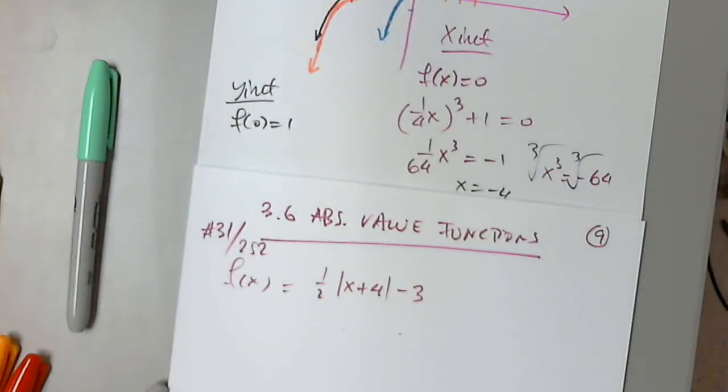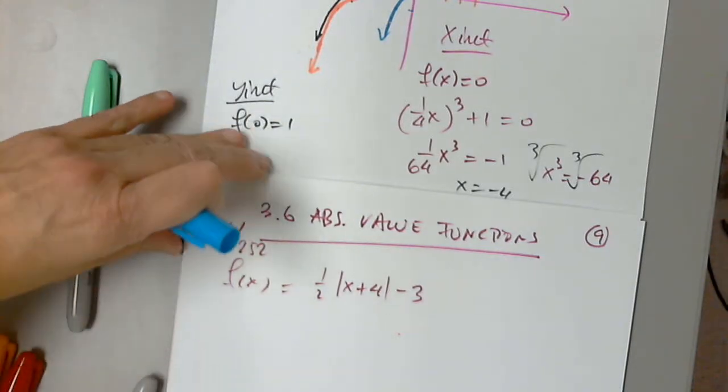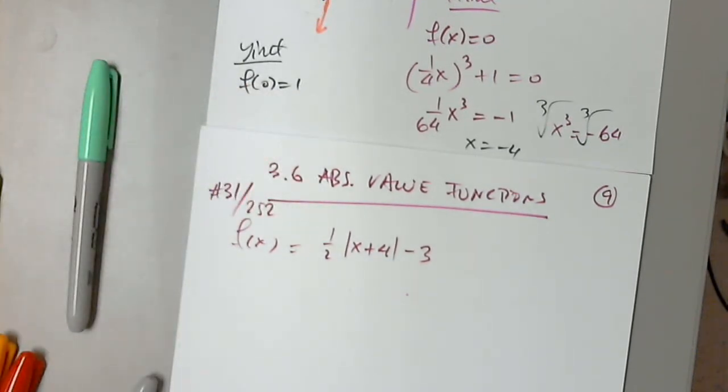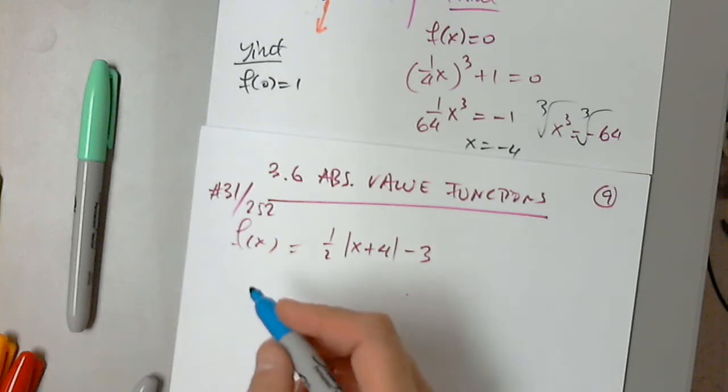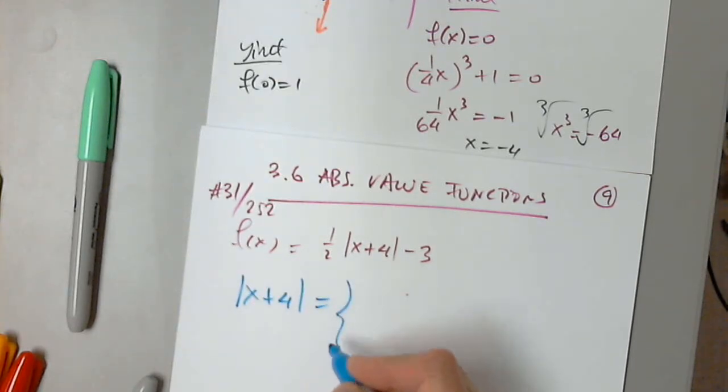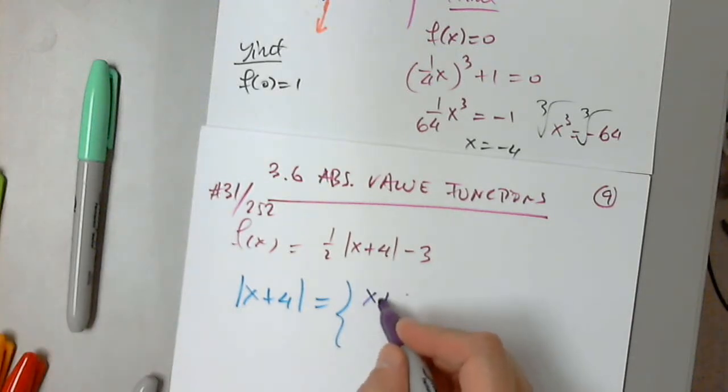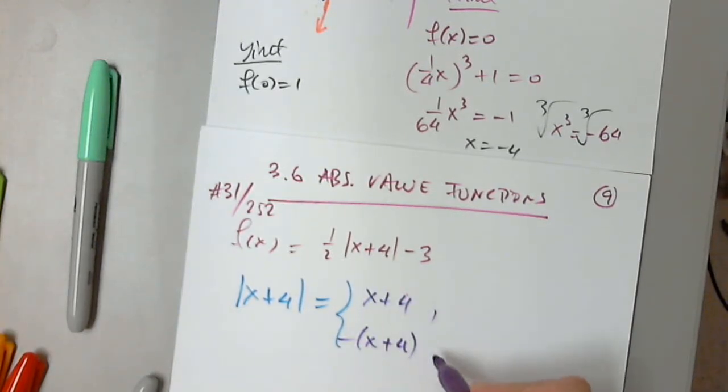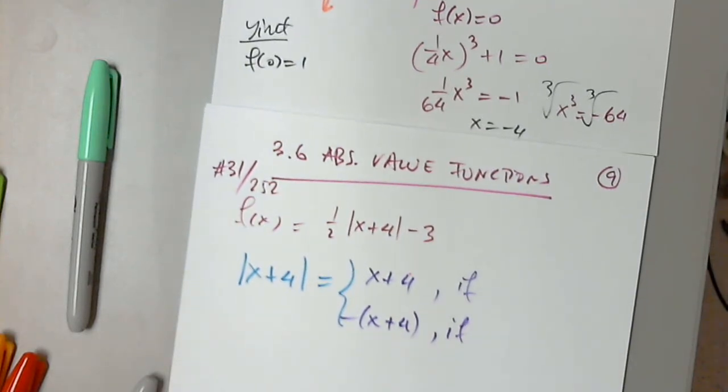Okay. So here we are asked to graph this function. In order to graph the function, we have to simplify it fully without the absolute value first. So we start like before with those long expressions with 2 absolute values. We have to start with the absolute value of x plus 4. Every time I see an absolute value on an expression, not on a number, I expect how many different situations? 2 situations. One which is x plus 4, another one which is negative x plus 4. If and if. If what?